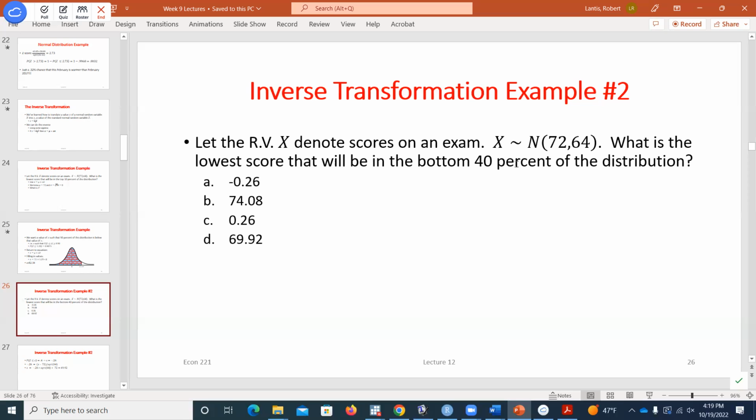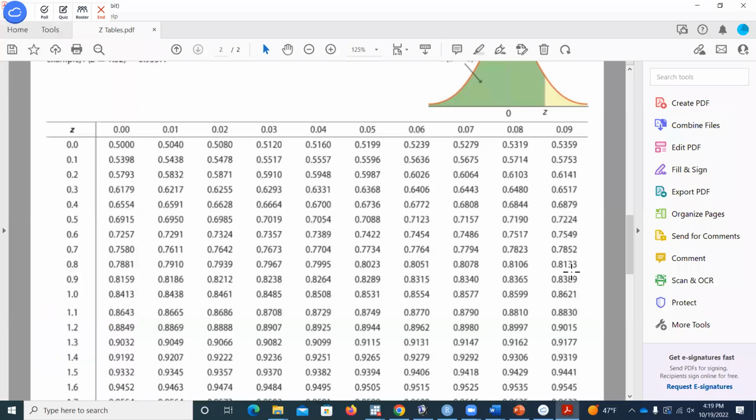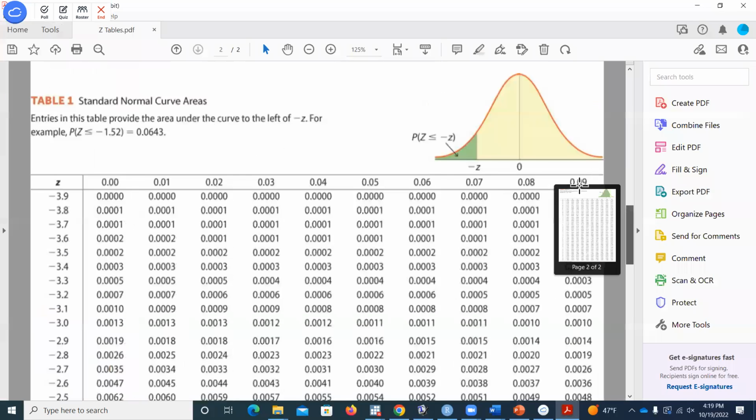So I have to work in the reverse. I've got to start out down here dealing with that standard normal distribution. We said it's centered around 0. So for the number of standard deviations I need to go, I should find a negative z value here. And it will be that z value that gives me 0.4 in that lower left tail. So from here, we've got to use the table again, working in the reverse. We know the probability, and we know that we're dealing with a negative z value.